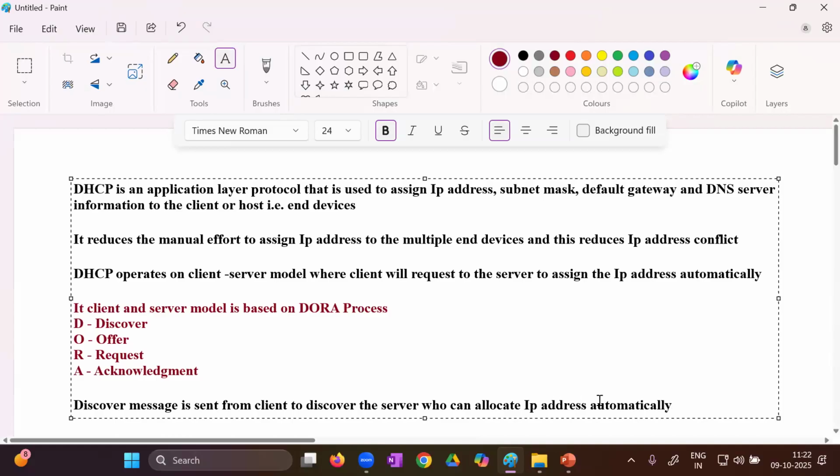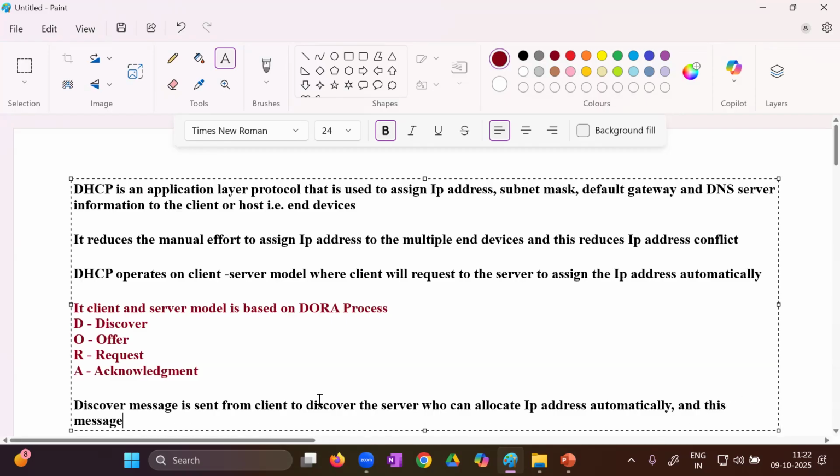See, I'm not writing all these things: subnet mask, default gateway. You can understand that it will also include other things like subnet mask, default gateway, and DNS server information. So the DHCP discover message is sent from the client to discover the server who can allocate the IP addresses automatically. And this message will be in broadcast form.